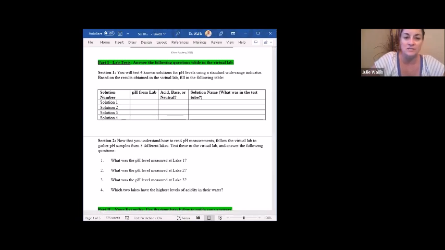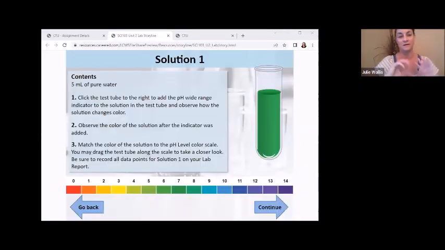And then there's additional videos that you're going to watch that are going to allow you to take samples from lakes. Again, you don't have to go out and find the lake. You don't have to go out and collect any samples. This is all just here in that virtual lab that you click through. So that's just a summary of how you complete individual project 2.